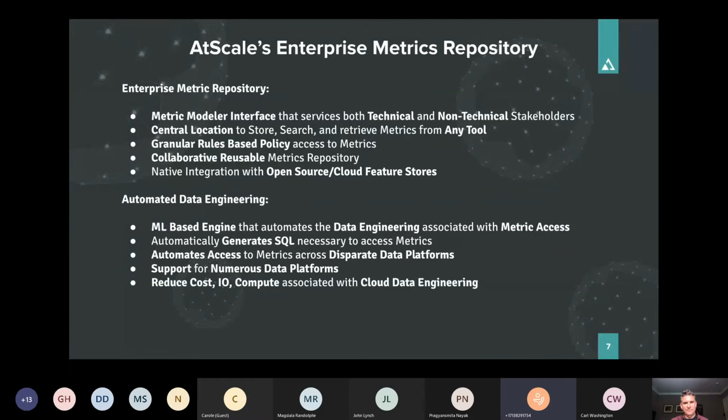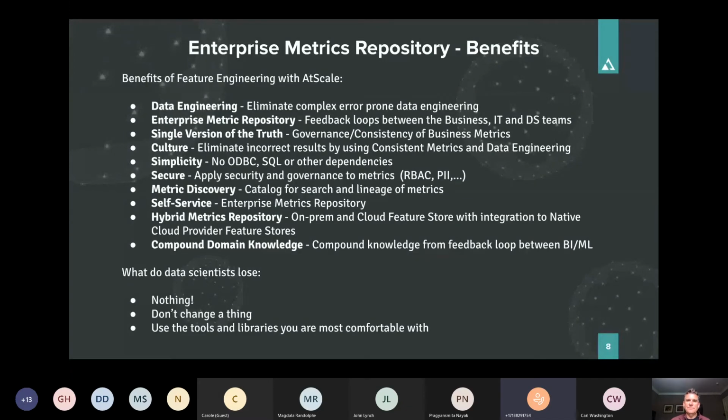So just on the last slide here. I think this one's pretty important. When we talk to data scientists, if you take something away from that community, they're not going to use your product. If you ask them to change how they do data science, they're not going to use your product. And so it's really important to us that we didn't take anything away. We didn't ask anybody to change. It's very akin to our story in the BI space.